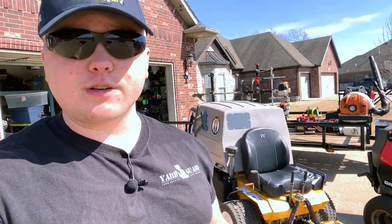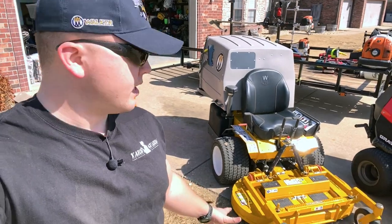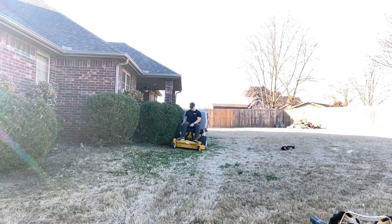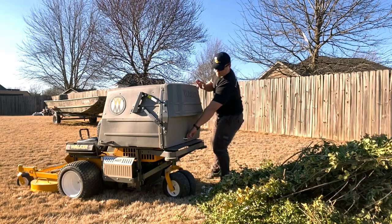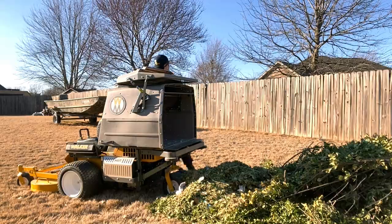The next mower I have is something I got literally last week — the newest addition to my fleet — and it is my Walker T23 mower, a 42 inch Walker. I've been wanting a Walker for a long time because I have some experience with them and some buddies in the area who run them. There's really no way around the fact that Walkers provide an excellent quality cut and a lot of versatility with all the decks available. When you buy a mower you have to look long term — will I ever need a snow plow or other attachments? Walker has the quality and efficiency I need, and it opens up options even during the off season.